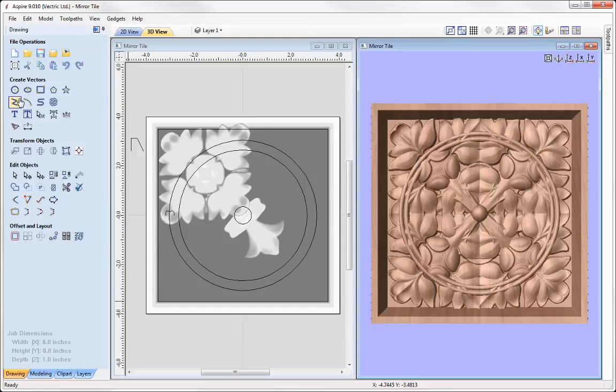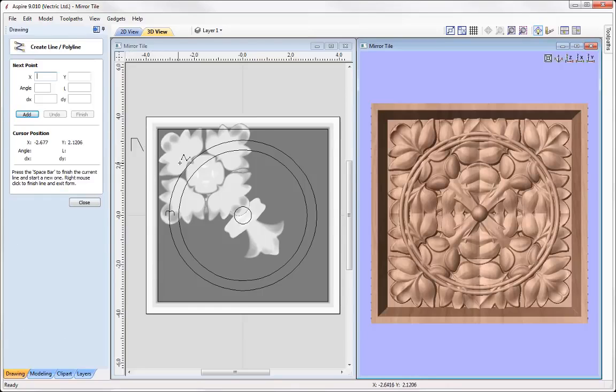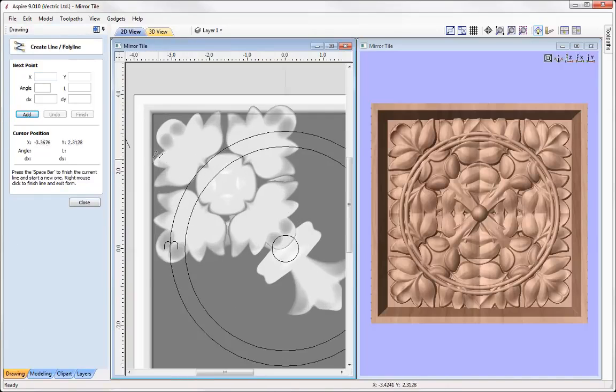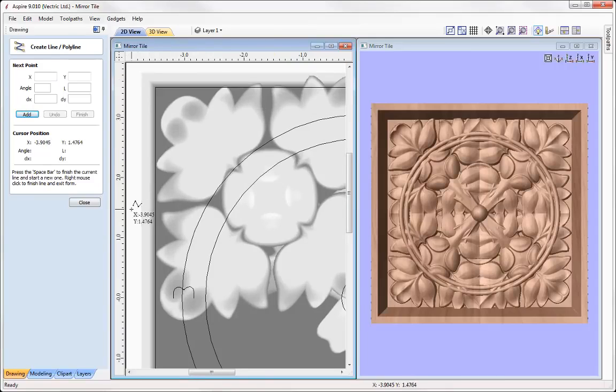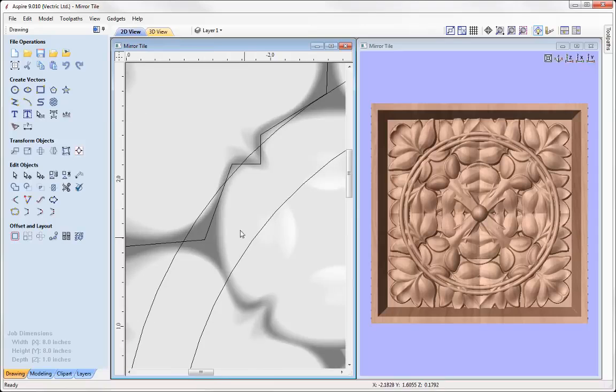So to do that, let's go into the drawing tab. I'm going to go into the polyline mode and I'm just going to zoom in on the area that I want to crop. I'm just going to come up here and roughly sketch in the area that I want to keep. Tab on the keyboard and that will close the vector for us.